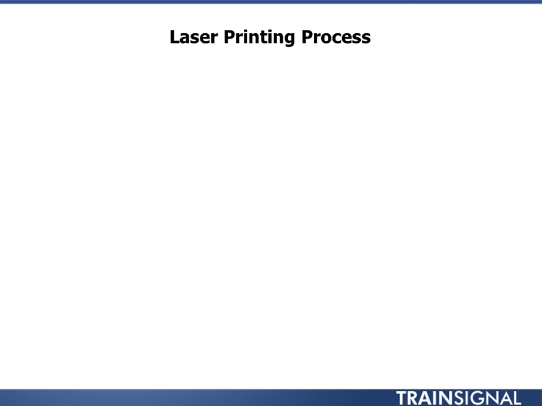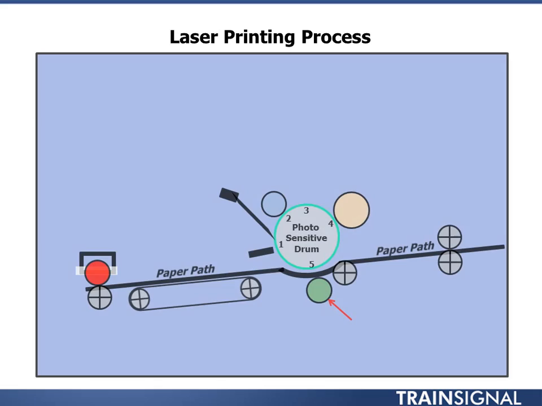All right, so here's how it works. Here I have an image generalizing what the inside would look like as the paper passes through. And I should mention, by the way, when I show the paper's path here, the way it's listed, it would be moving from right to left. The paper would be coming in on the right and exiting out on the left.